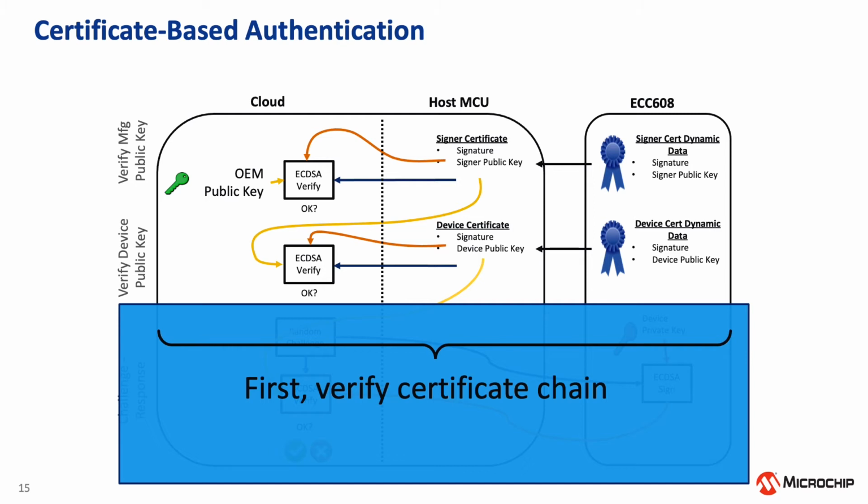First, we need to verify the certificate chain. So what's happening here, the device, the secure element, will present the signature and the public key of the signer to get it verified by the OEM public key or the customer public key that will be waiting in the cloud. Remember, the customer has loaded his own certificates first and foremost in his cloud account. You get this first verification. Second level of verification is the device certificate level. So same thing, we present the device public key and the signature. That both will be verified by the public key of the signer itself. So we verified the certificate chain.